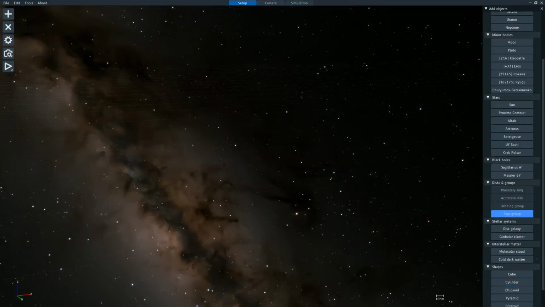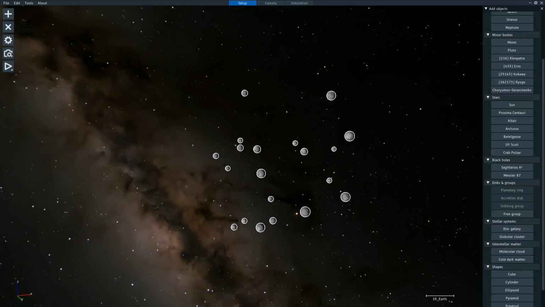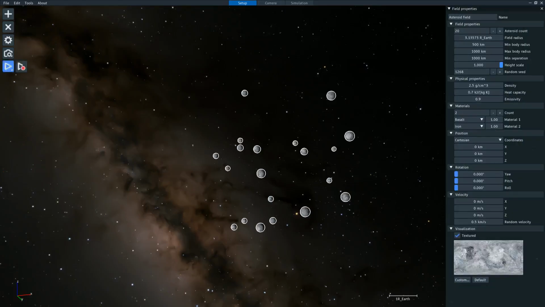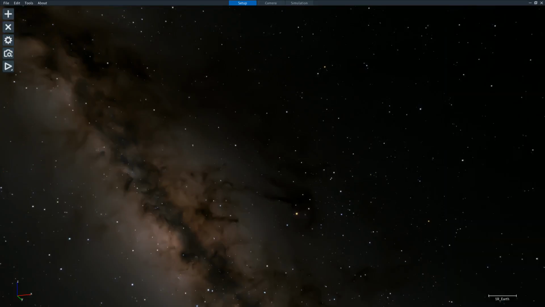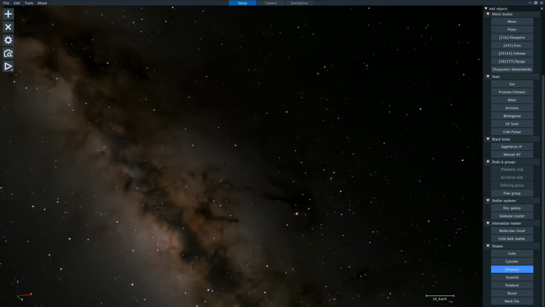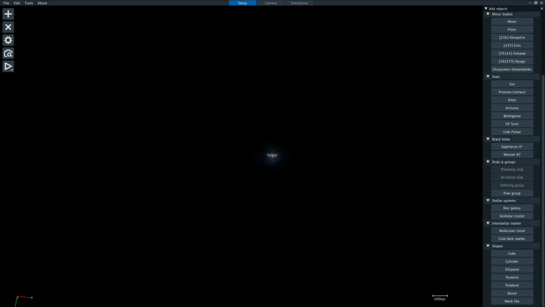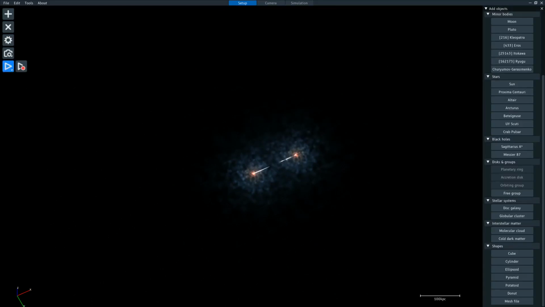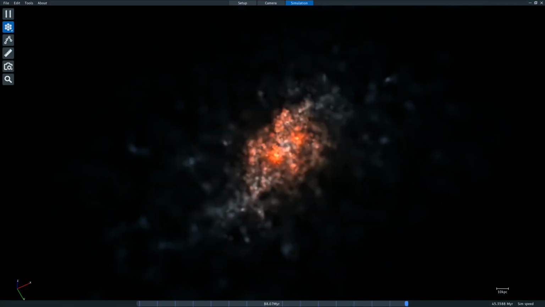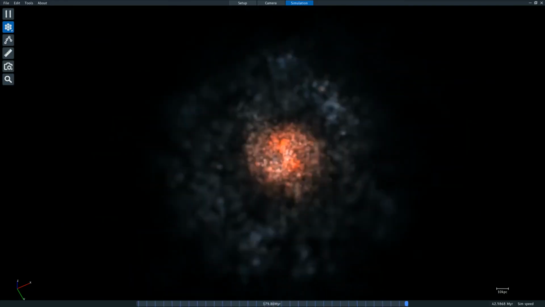So also, let's show you some things. What if you wanted an orbiting group that isn't orbiting? We go free group. And what if we wanted a galaxy? An entire galaxy. To remove things, you just select an object and click the X. If you want an entire galaxy, you need to make it. No, just kidding. In fact, you just need to find stellar systems and then this galaxy. And then we take this galaxy. And now we click play. And the game will adjust the time and we can watch how two galaxies collide.